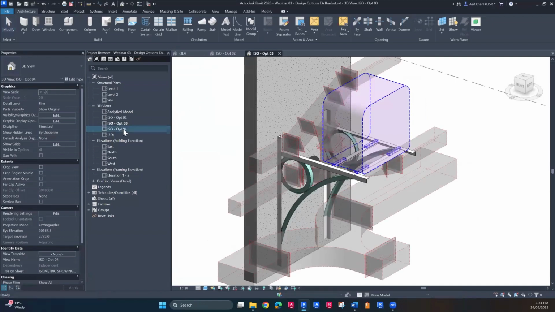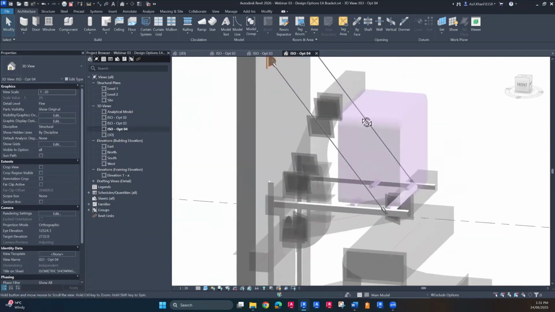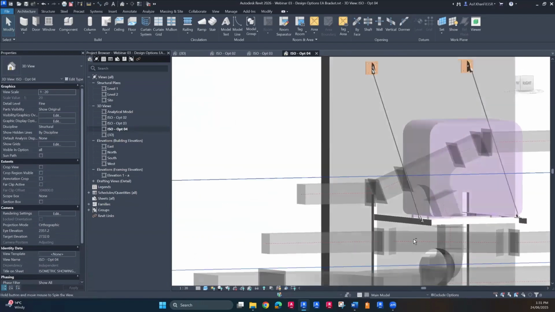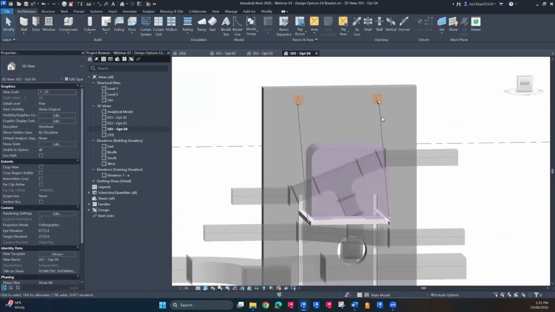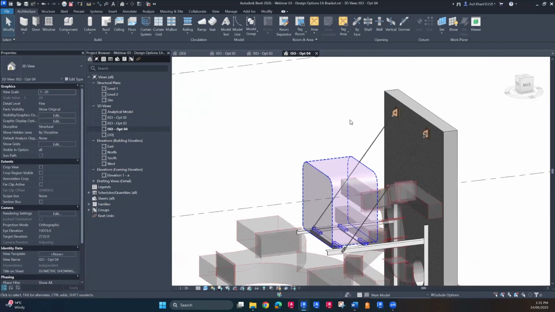So the third option we provided was something like this: the angle bracing connected from the top, connecting to the main cantilever part of this structure. And that's a fantastic way of communicating with the client. Probably the client is happy and they gave us a green signal to go. Probably the costing is much cheaper than all the rest of the solutions, but, sorry, I should say not cheaper, but from the costing point of view and from the arrangement point of view, this is the perfect solution for the client.